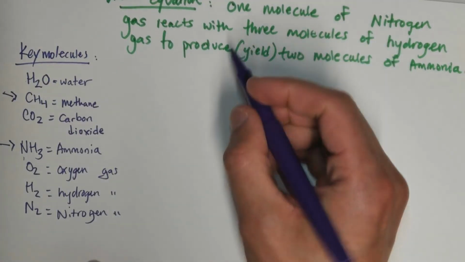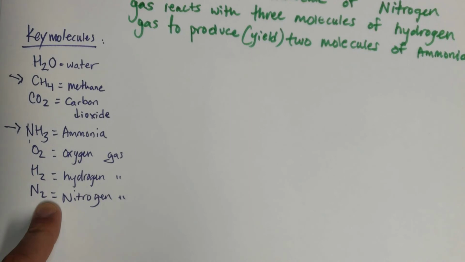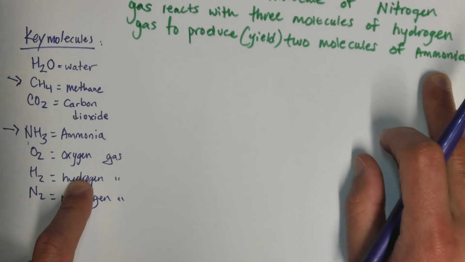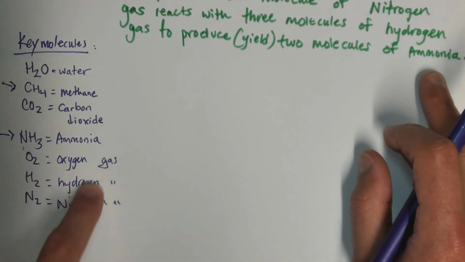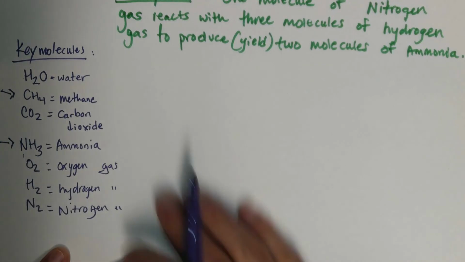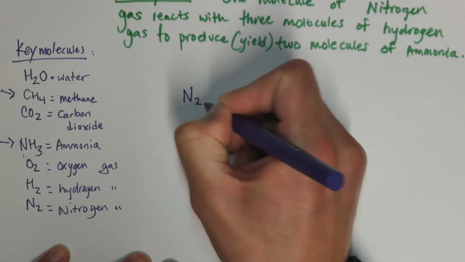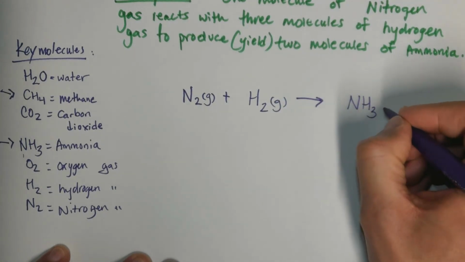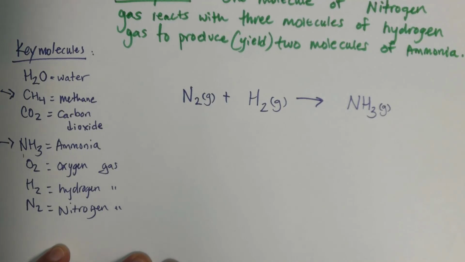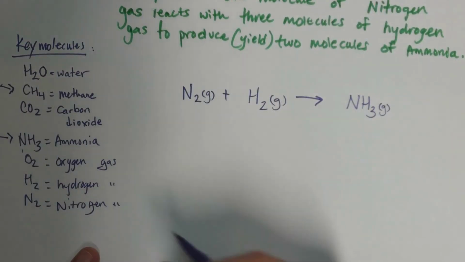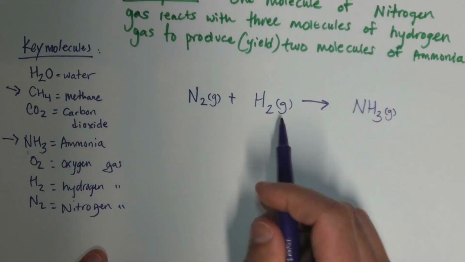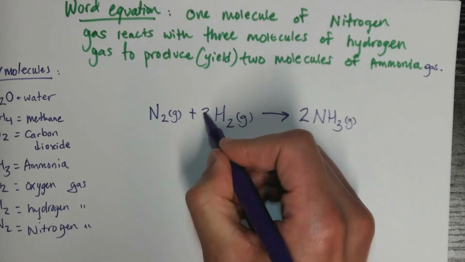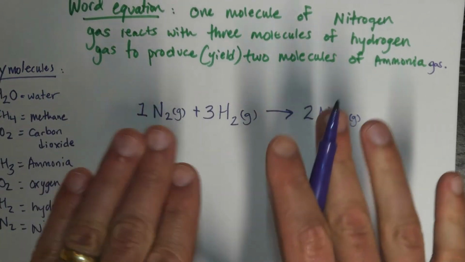Okay, 1 molecule of nitrogen gas, there's that one, and 3 molecules of hydrogen gas, and then the 2 molecules of ammonia. So there are the components of our equation we're going to work with. And ammonia is normally in a gas state for this reaction, though if you've ever worked with ammonia before, you know it can sometimes be a liquid at room temperature as well, but for this equation, we're going to keep it in a gas state. Okay, so there's our chemical equation.